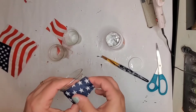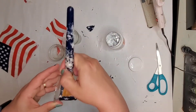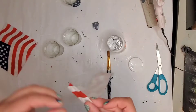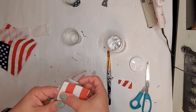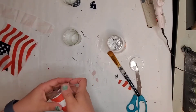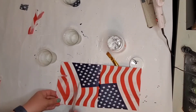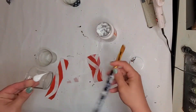I put that on there and noticed one end was a little weird, so I went to adjust it and ended up ripping a good chunk of that napkin off. I thought, you know what — go with it. It's okay because the stars on the flag are a little square of the flag as well. So I just finished covering that with Mod Podge and set it down upside down to dry. I am not going to use real tea lights in these — I'm going to use the battery operated ones. For that little blue square and for the rest of the red and white pieces, I did remove the backing since it's a two-ply napkin.